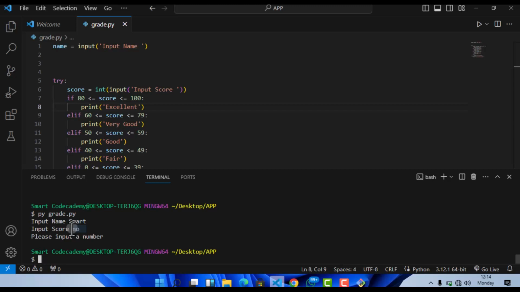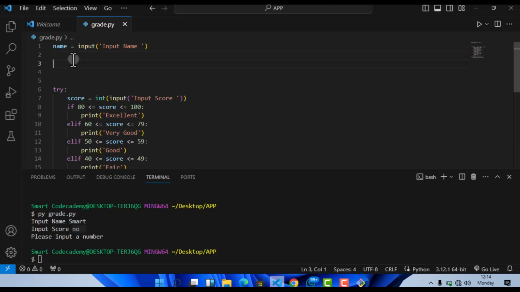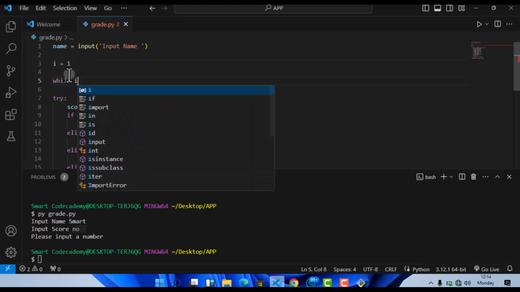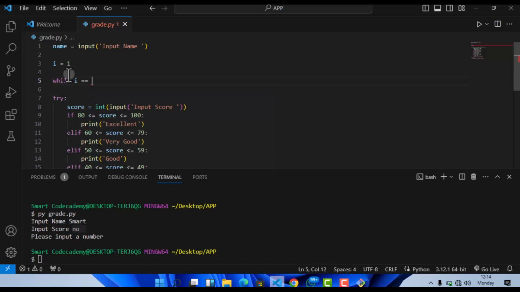Now to handle this, I'm going to use the while statement. I'm going to say let my i be equal to 1, because I want to use the while statement. And then I'm going to say while i is equal to 1, then I'm going to try all these things.